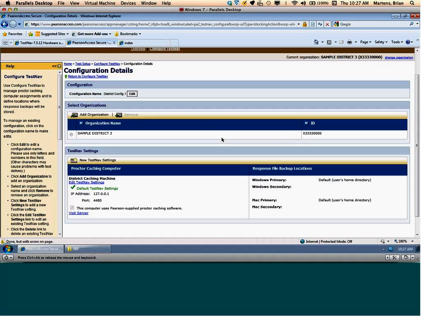It looks to see what organization and test session that student belongs in, and then it will find the Proctor caching machine that it should be using for that test session and say, I need to go to this IP address and port number for all of my test content from now on, and I need to save to the locations designated here. And that's the settings that the student will use as they test. So from that point forward, it redirects all of its traffic to that Proctor caching machine to get test content, and when it uploads student responses, they go through that same path.